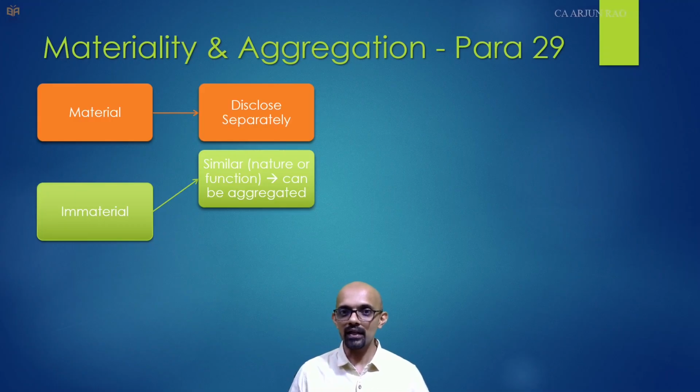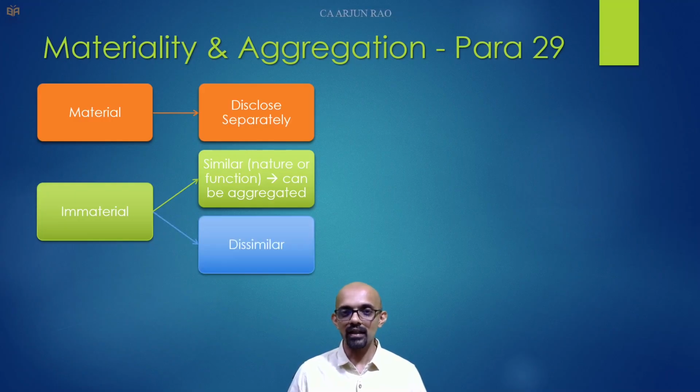So that is how we classify in the schedule 3 P&L. So if they are similar, then they can be aggregated. If they are similar based on function, that is factory cost, cost of production, cost of goods available for sale, cost of goods sold and so on, then also they can be aggregated. Please note that grouping based on function is not allowed in Ind AS, it is allowed only as per IFRS.